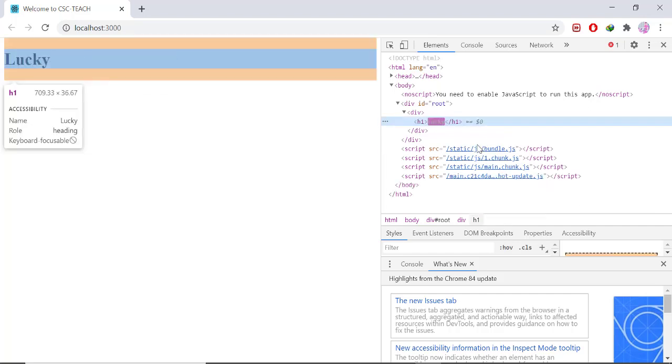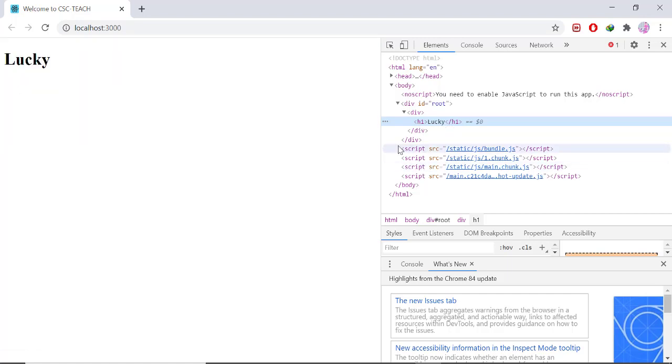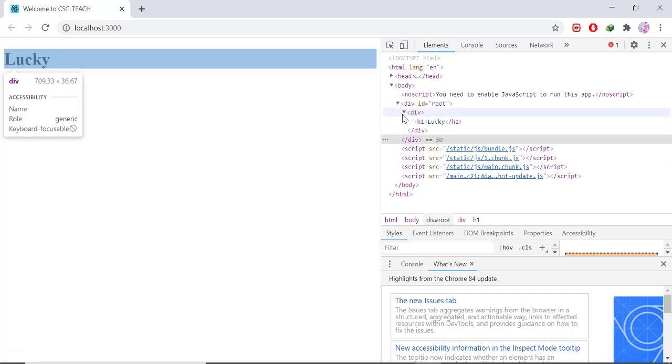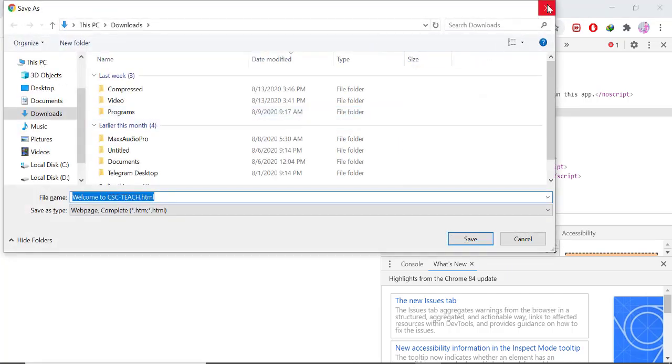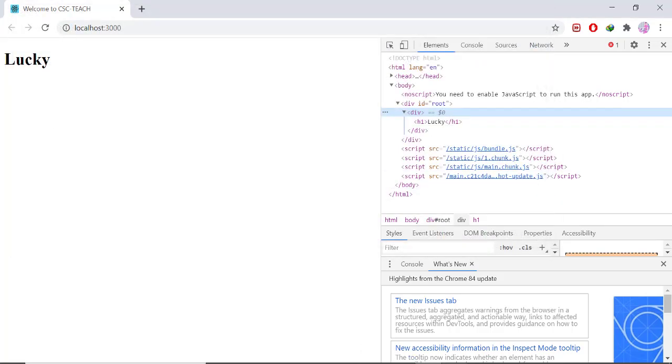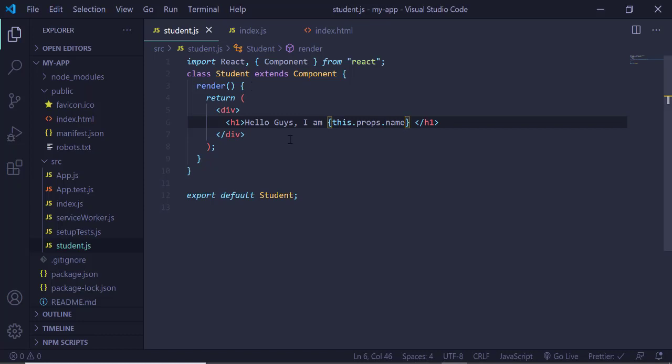Here, lucky. I have removed that part. Oh sorry, then you can give this.